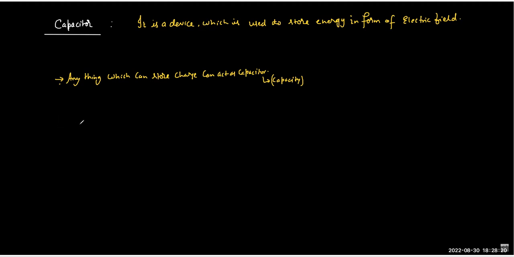So the first thing is, what is the capacitance of a capacitor? So as I said, it is the charge storing ability. So basically, charge storing ability of an object is called its capacitance. Another question is how to compare the ability of two conductors. Let's say we have two conductors and we want to know which one is having more ability than the other.